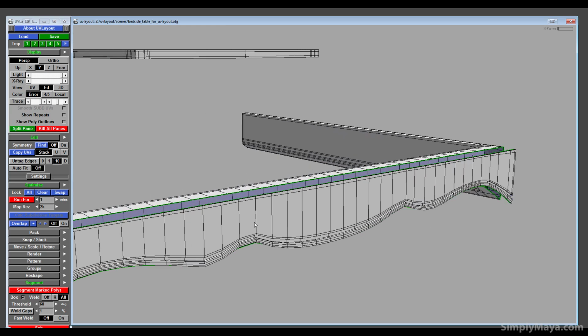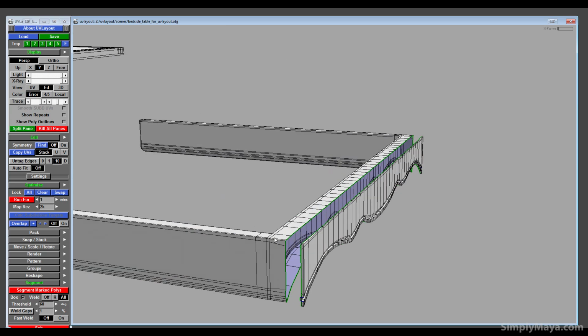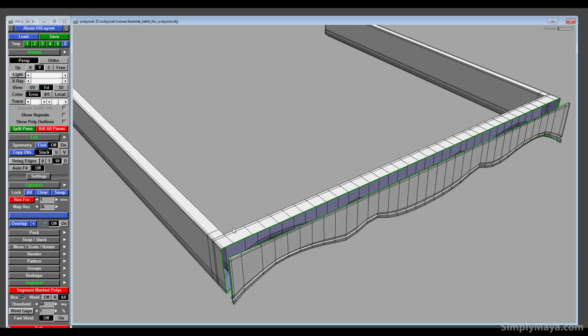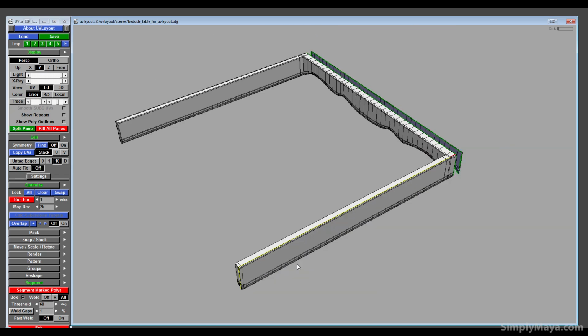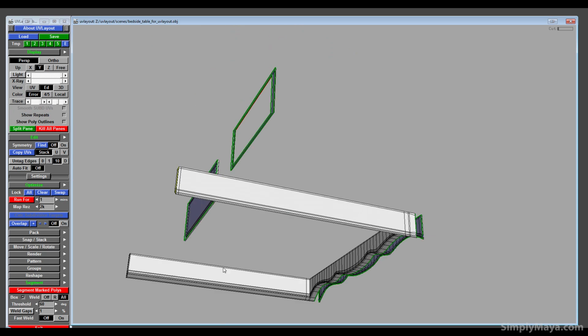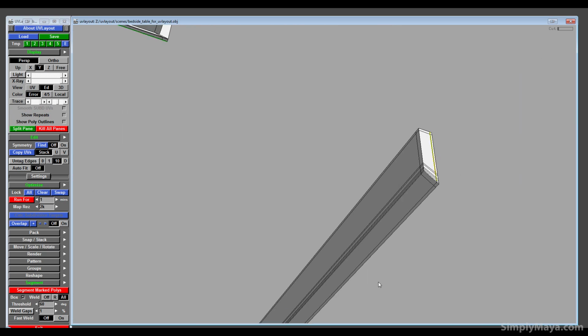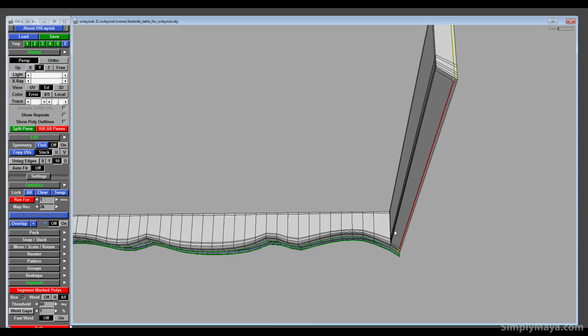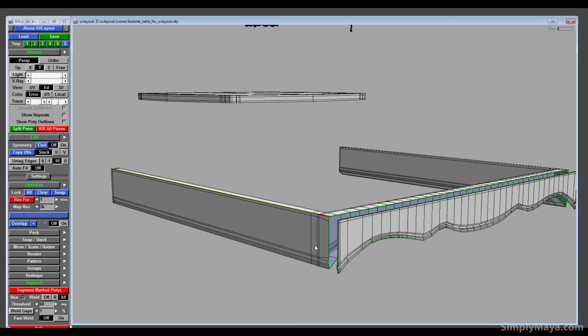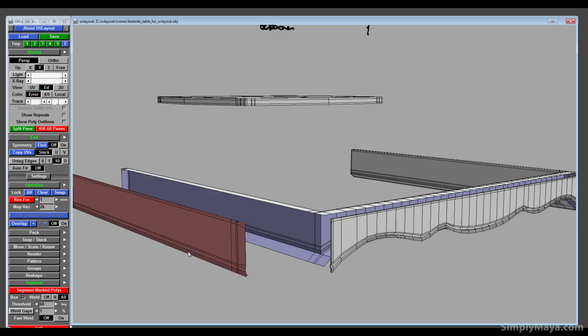Okie dokie. So, other things we need to care about on this piece are the sides. So let's cut these sides off. Did I get it all? No, of course not. So that should pop the side right off there. There we go.